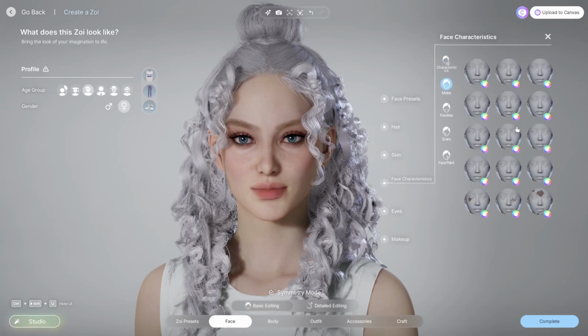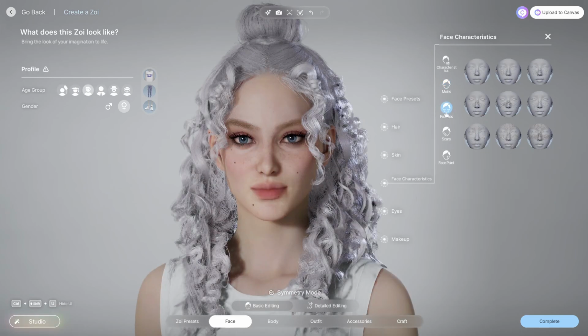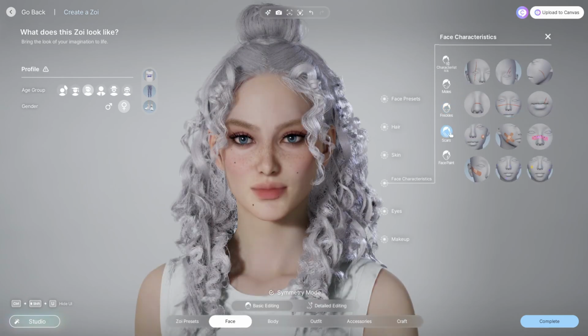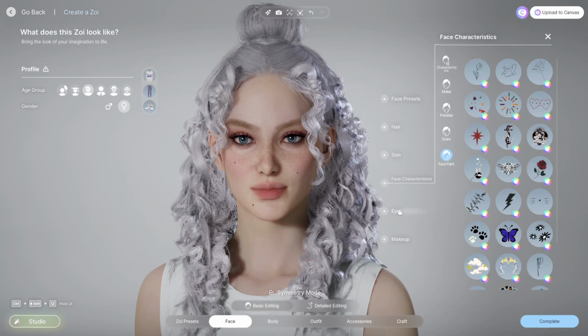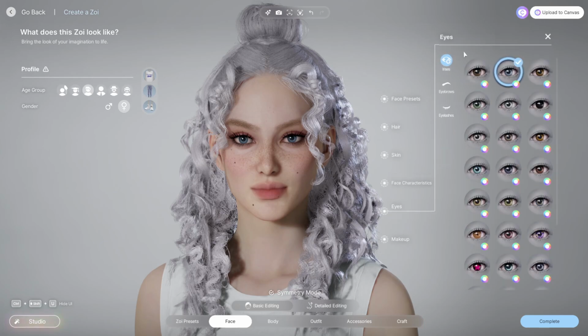And then you have, of course, your moles, which I had to put some on her because, yeah, if anybody knows me, I'm always having to put moles or freckles on my Sims because that's just who I am. I feel like it's more realistic. And then I was going through more of the freckles here. She already had some, the preset Sim did, so I left it like that. You have scars and then face painting. I just left that alone. I didn't really take a look.